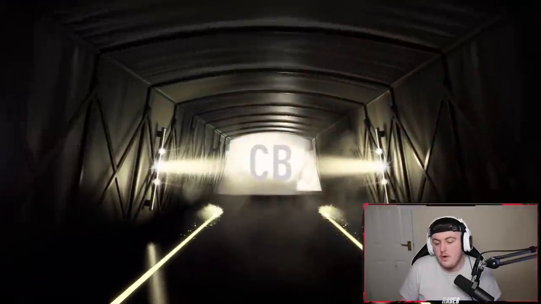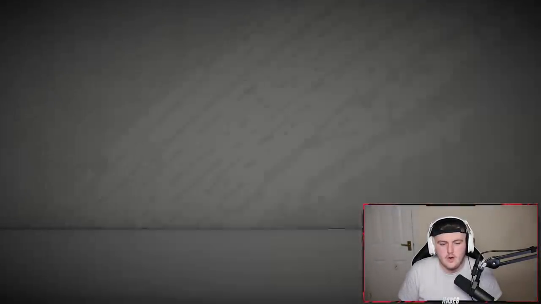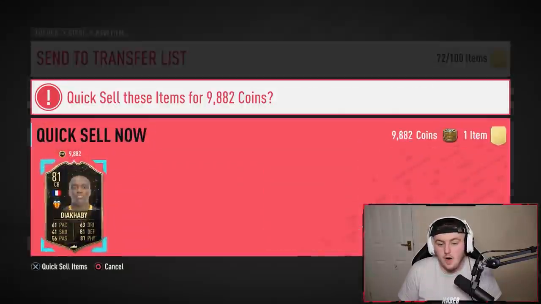But we are going to start off with a walkout. Alderweireld or Vertonghen, it's going to be Alderweireld. There you go. Not a bad start. It could have been a whole lot worse, but we'll take it. We'll take Alderweireld as a first one. Little inform Diakabe in there as well. Not the inform French centre back we were hoping for.